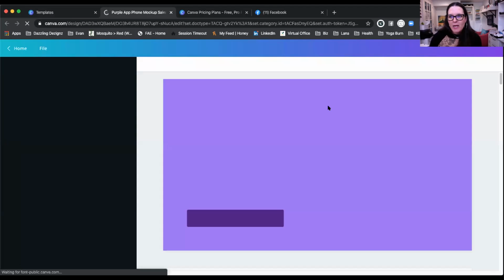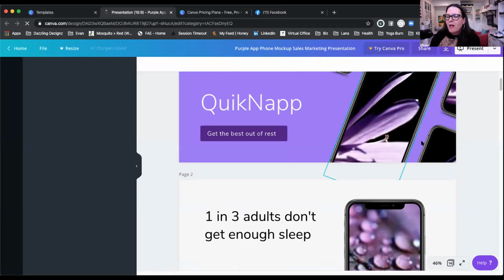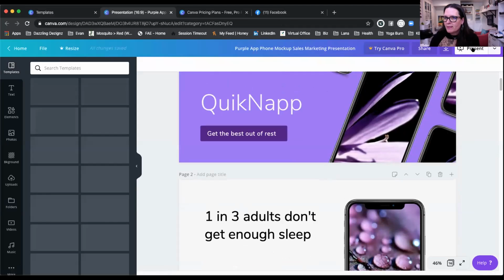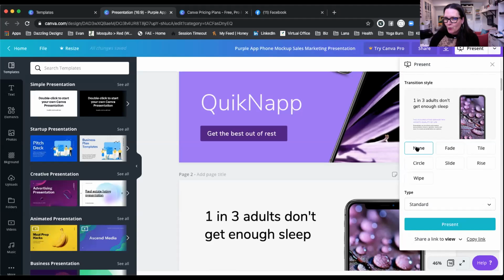Okay, so when you open this up, you make your changes, you add your wording, whatever. Then you go up here where it says present, click this button, and I hope this doesn't mess up anything, but I'm gonna click present. Then you can choose.